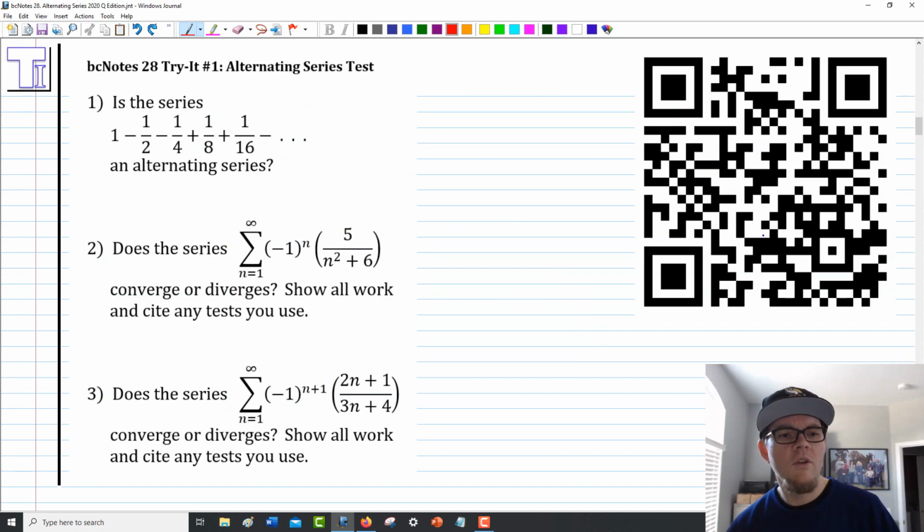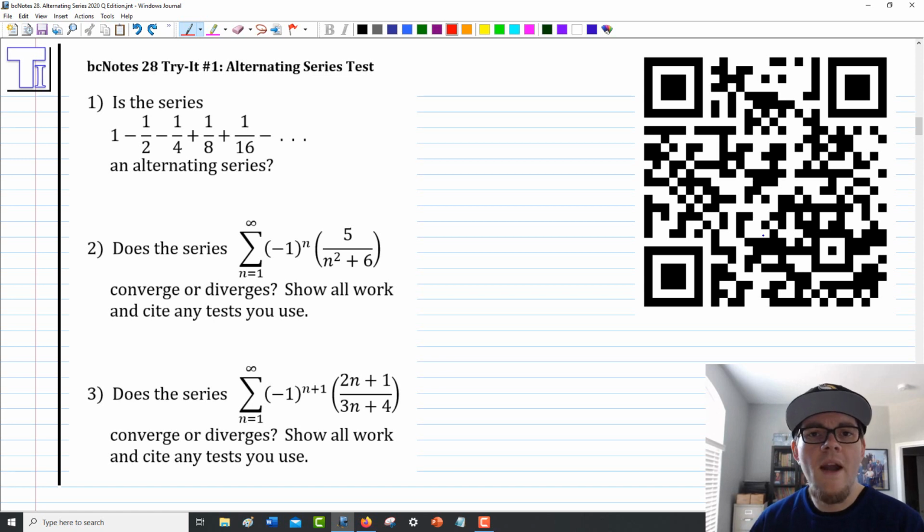Having said that, even though this is a pretty small bit of it, and it's pretty early in the lesson, I do want to give you an opportunity to just kind of practice with this a little bit. I want you to get those mechanics down and kind of look at a comprehensive slate. So if you're into doing some intermediate practice and pacing yourself, please do take a look at the first Try It. It connects right here, and it'll give you a chance to get a feel for the alternating series test and some of the requirements that are in there. So again, I don't think this one's particularly challenging compared to some of the other ones that have been out there, but please do take a look if you'd like to.